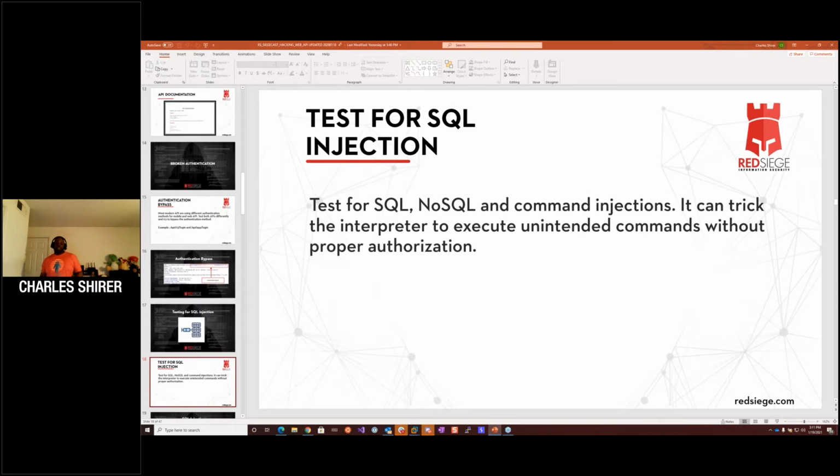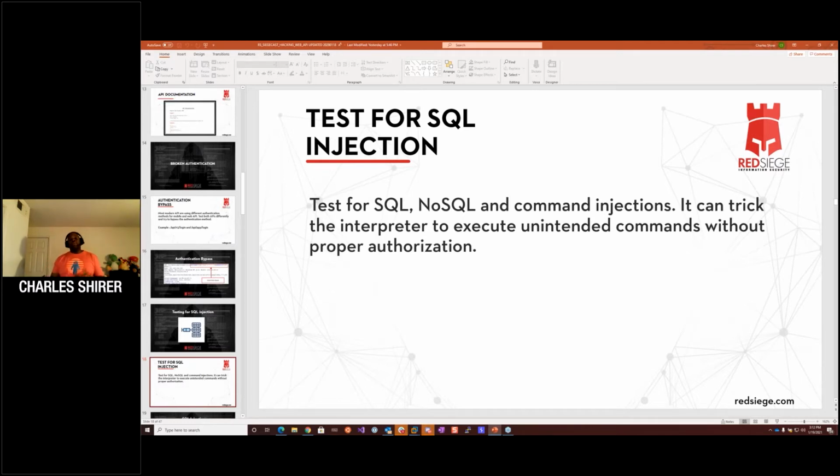And of course, when you're testing for injection, you're pretty much testing for not only SQL or NoSQL, but you also want to test for command injections or even HTML injections or cross-site scripting. It just depends, because here's the thing I've also learned. When you're testing for any type of injection, try to test for cross-site scripting, because a lot of times you can easily score, say, stored cross-site scripting and vice versa.